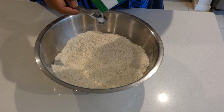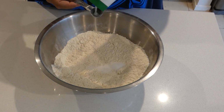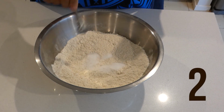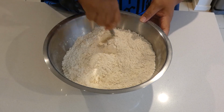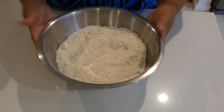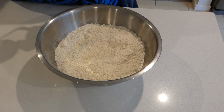So we only have all-purpose flour or plain flour, yeast, salt, and warm water from the tap. So 1 teaspoon of salt, and 2. Okay, give it a good mix as well. I can also give you a shortcut to remember the measurements for this flour bread. Instead of you looking at your recipe book or looking up the video, there's a shortcut to remember everything. Okay, let me finish first and then I'll tell you in a minute.